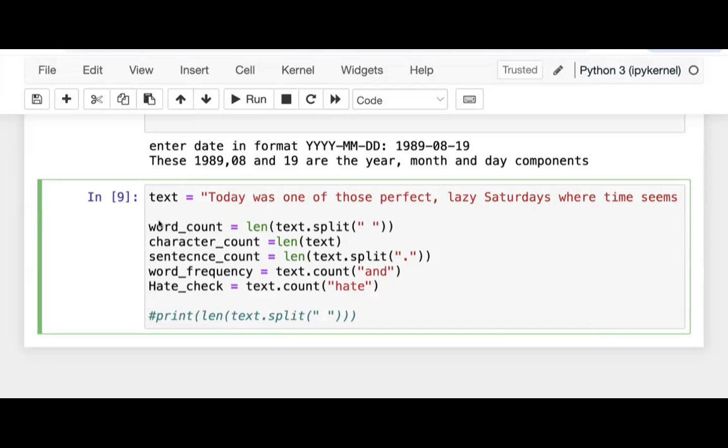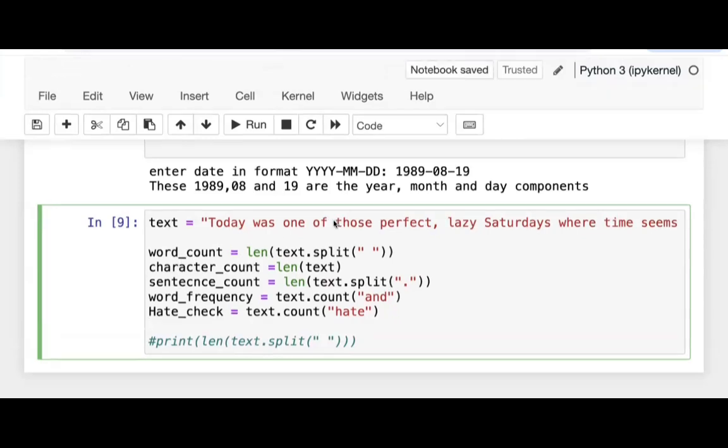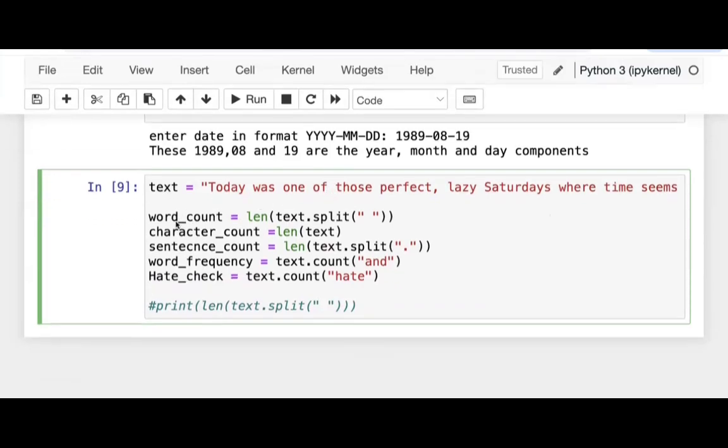So, do you want to have a word count? How many words were typed in? This word count will help to sort that. So you have length of text split. Remember, split is going to split up every word in here by the space. So far there is a space after each of the words. It's going to split it up, and this len is going to count how many each of those are.